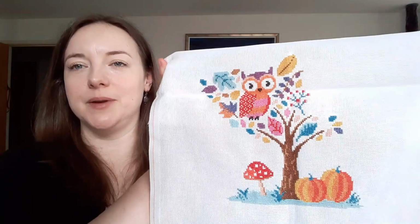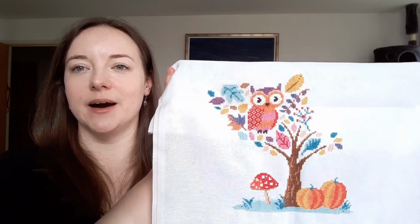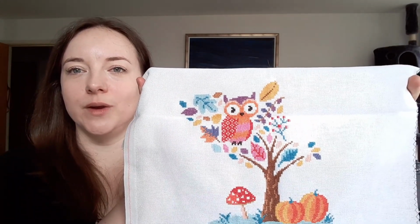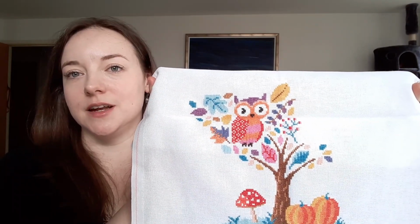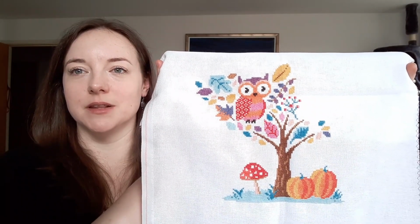So I am still behind on this one, but I have been able to get part 1, which was the ground, and part 2, which was the owl, all finished. Part 3, we are doing the fox, and I just haven't started any of that yet. So that's my aim this month.